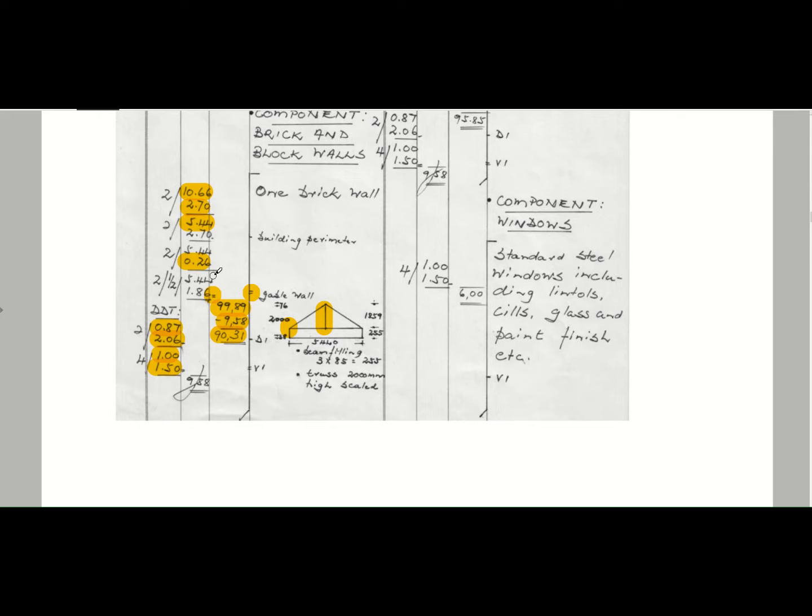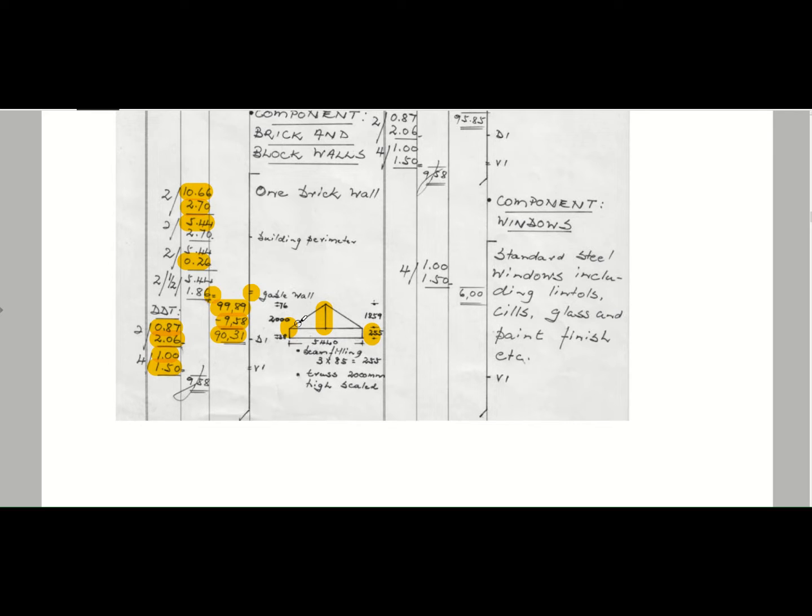So please note that the gable ends that I referred to in your one brick wall is actually not your gable or your beam filling. Sorry, it's not your beam filling that I referred to. It was actually the little allowance here. It's in fact your beam filling that you've got here on your gable ends. So you've got your roof trusses that go through on this side, but where your truss meets the wall, it's just that allowance to get to that area.